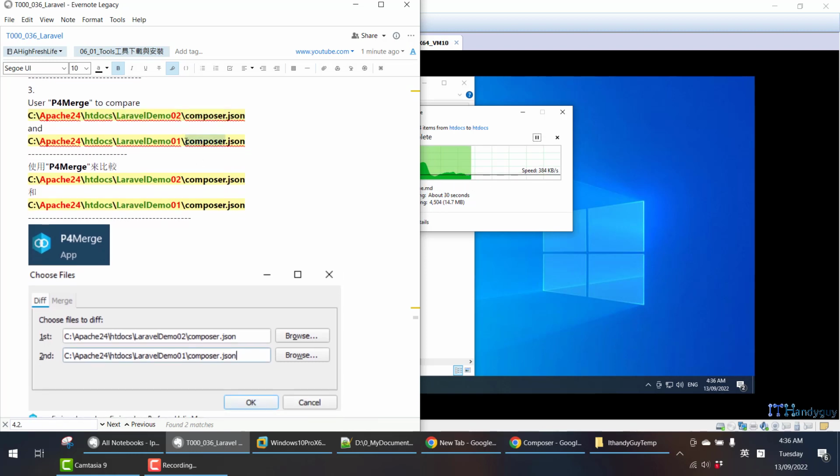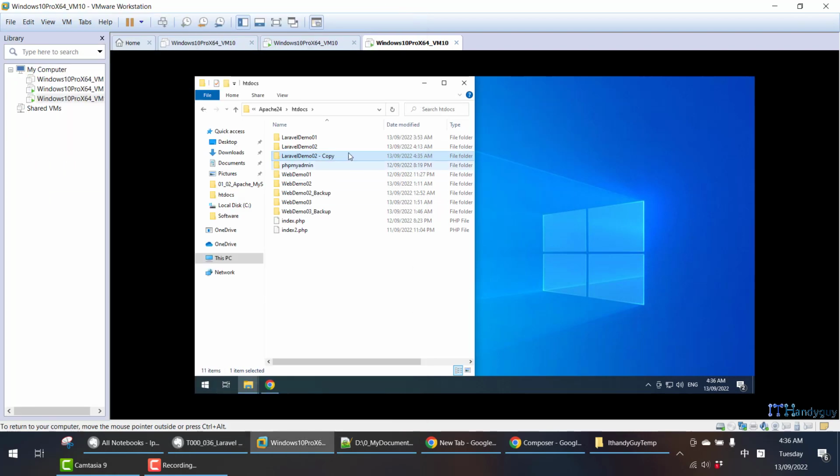That means, for example, I want to update from version 8 to version 9, so I need to create a project, the version 9 Laravel project. Okay, I need to create a version 9 Laravel project, because when I create a Laravel version 9 project, then I will be able to see what happened in the composer.json, because this is the file that I have to compare. Alright, in this case, it's finished, so I have to change the file name to backup.